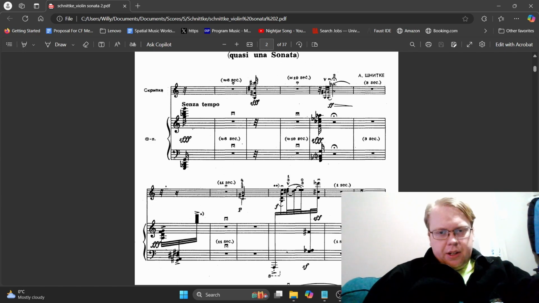Schnittke's piano writing is not particularly idiomatic. I had one experience where I tried to spend a whole semester learning his second piano sonata, and it was just brutal under the fingers. It was so difficult to play, and not in a good way. It was not a fun kind of challenge. But he's a string player, and his violin writing is quite good, I think, and very idiomatic.